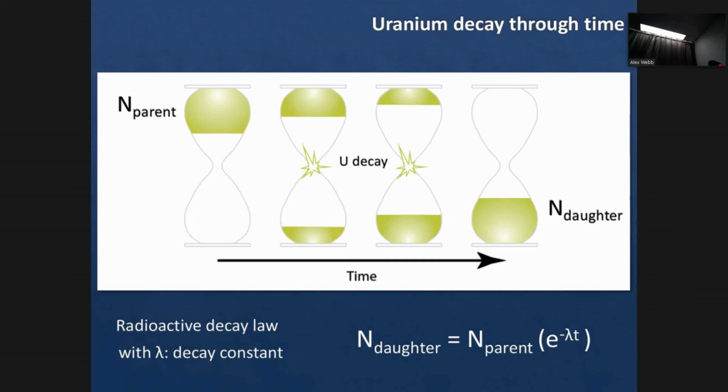And so for all time, you have a decay. And after a certain time, you have only daughter. Like we know for carbon-14 is quite fast, but for zircon, as Alex said before, we have zircons that are old at more than 3 billion years, so it's really hard to have only daughters. So most of the time when we are dating rocks, we always have a number of parents and a number of daughters. And with the radioactive decay law, we are able to give an age. If we know how much parent we have initially and how much daughter we have at the moment we date, we know the timing of the closure temperature event.